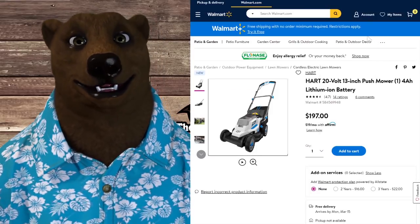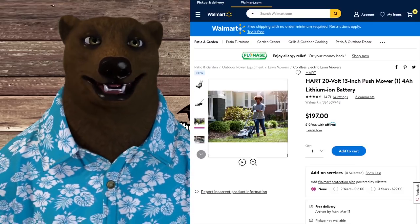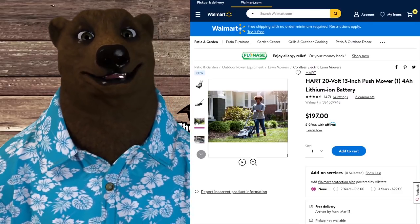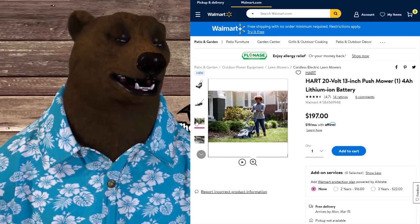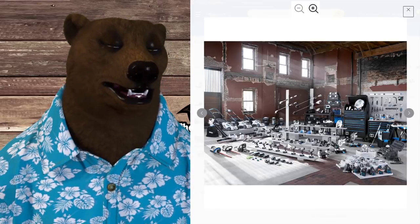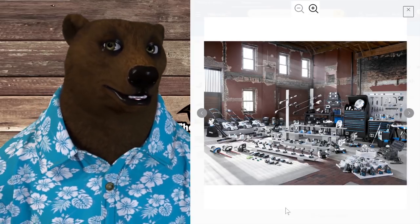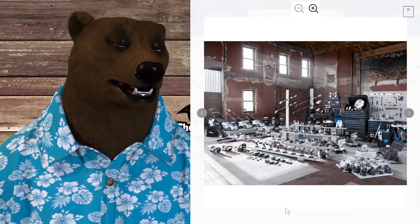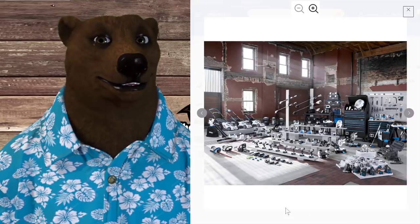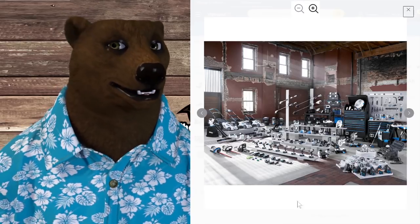They've also got a 13-inch. This thing's adorable. I don't know, 13-inch mower. It's $197. But still, I'd probably want to grab that one for the $110 we talked about before. But one of the benefits with Hart is that Hart does have a sizable lineup of tools. They've got a great lineup of outdoor power equipment. They've got trimmers and blowers, and they don't have a snow blower yet. That's the one thing we've been talking about. They need to get a snow blower in that 40-volt lineup, but they've got everything else there you could possibly want. And then, of course, all the other tools and stuff.